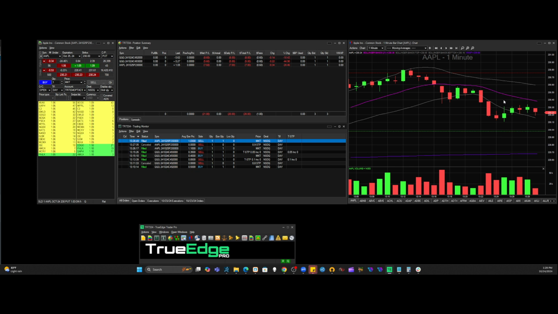However, you can let yourself know when the stock has moved too far in the wrong direction to make sure you're aware of it, so then you can go ahead and exit your options trade. Or if you prefer, you can use the stop loss feature for options to get you out in the event that the options price moves too far against you. So those are the basic rules that you'll have to accept, and those are the things you'll have to do.